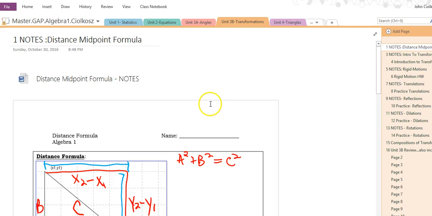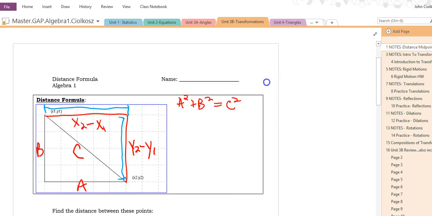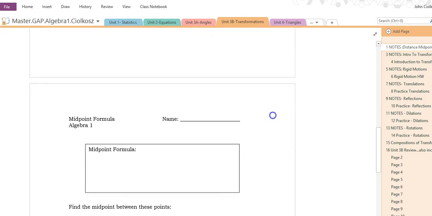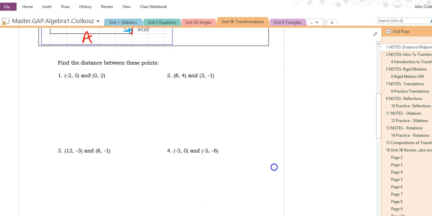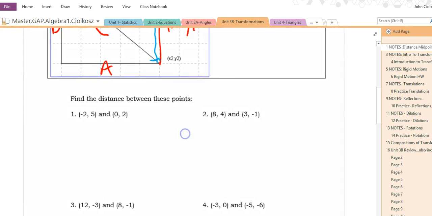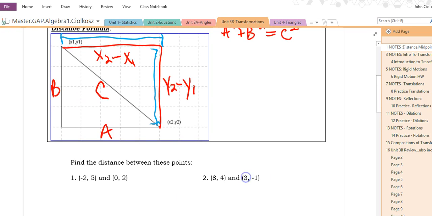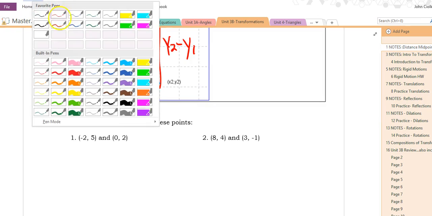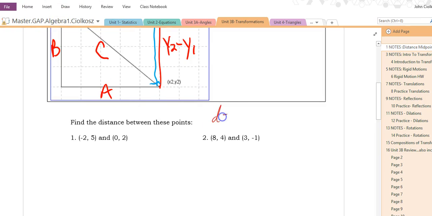Alright, so we're on to our Unit 3B notes here. On this number 1, what we're going to work on is both sets of problems 1 and 2. The left will be left for practice. So, distance formula, we can go ahead here and derive it. I'm just going to focus on giving it to you guys at this point. It's another note card thing.